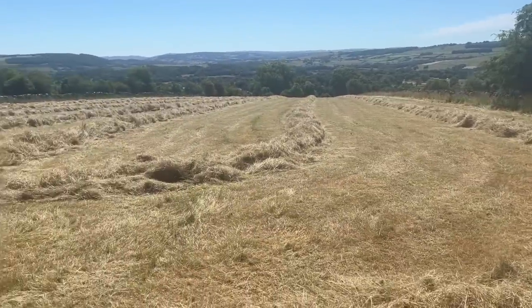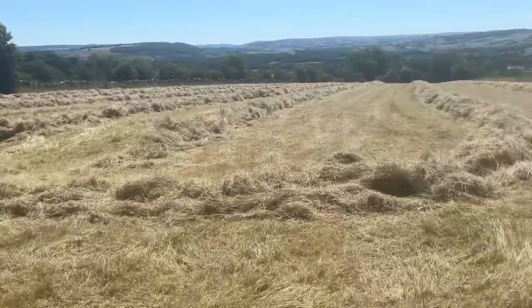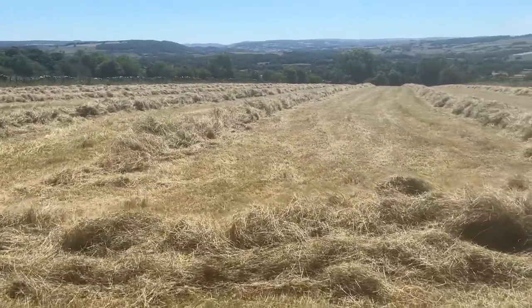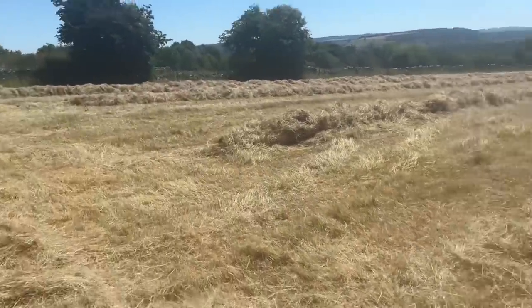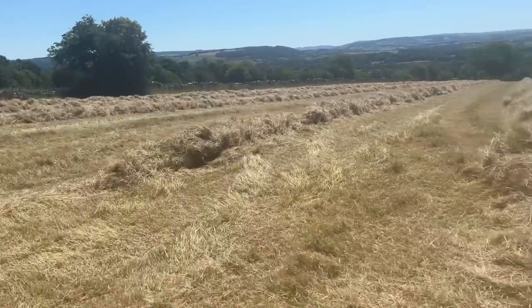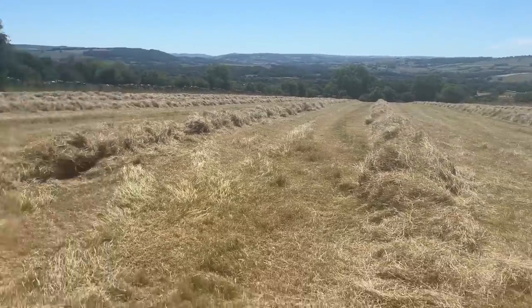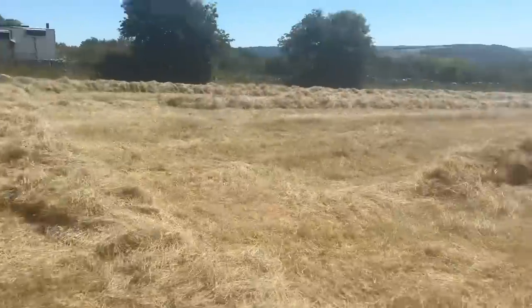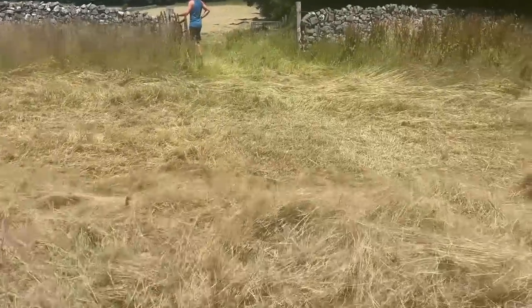So it's less breezy today and we have got the rowing up taking place, starting over here in this field, and we're able to have a look at how we did with the mowing and identify some areas for improvement, perhaps a little bit slower and also perhaps a little bit higher on the revs to avoid those longer sections, I believe. But on the whole, we've picked up some hay, we've picked up some grass, so we will have something to feed and we've learned something by doing it.